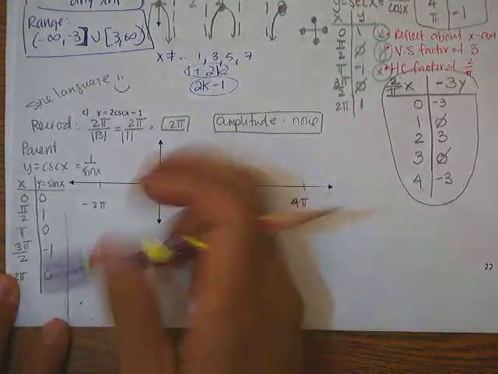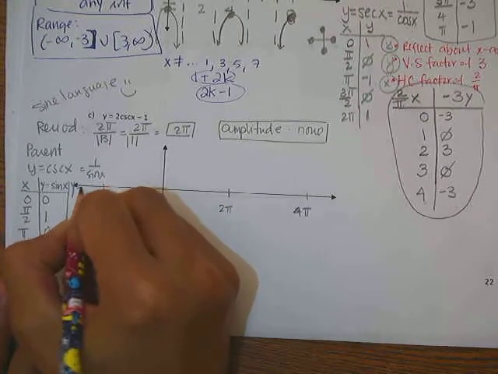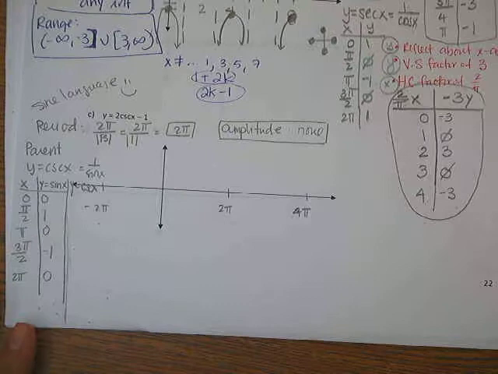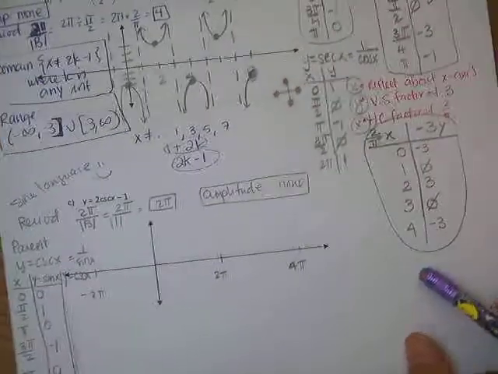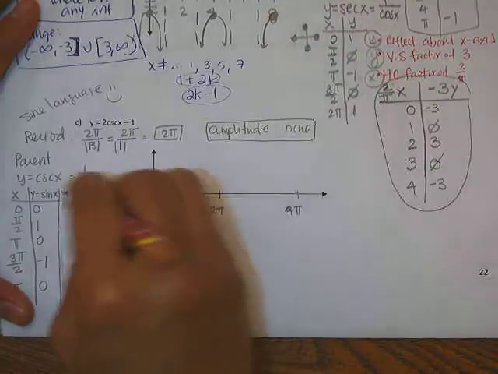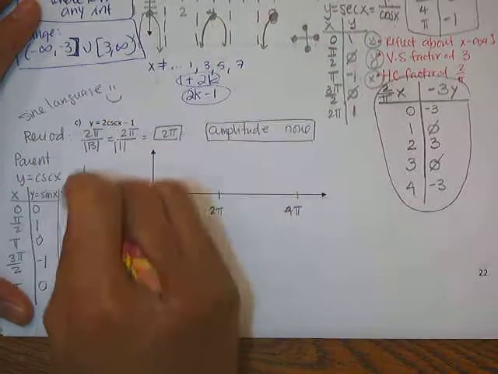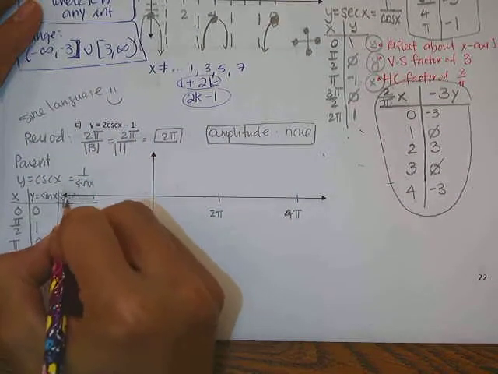What I'm doing is I'm going to write y equals cosecant of x here. Trying to squeeze that in there. Can you see it? Alright, you know what I'm going to do? I'm just going to erase again, just to make it neater. So y equals, here we go, y equals cosecant of x.